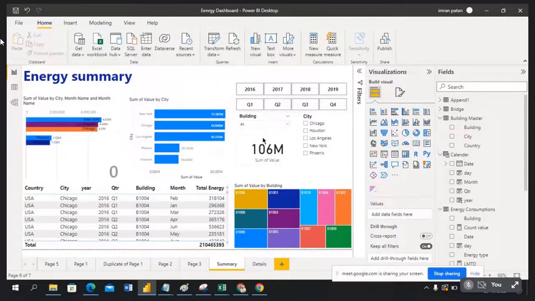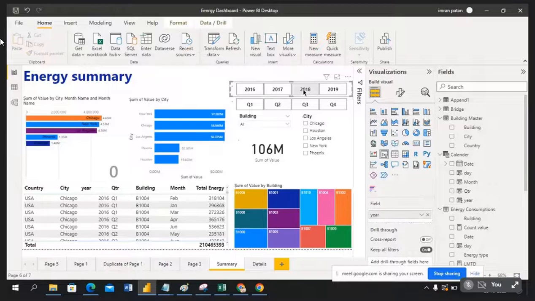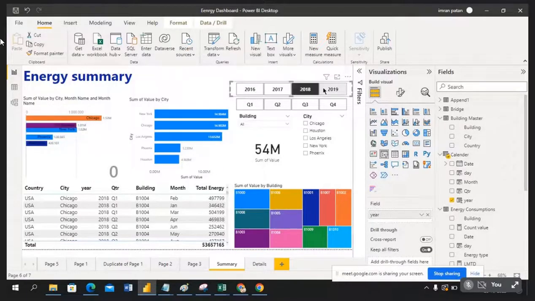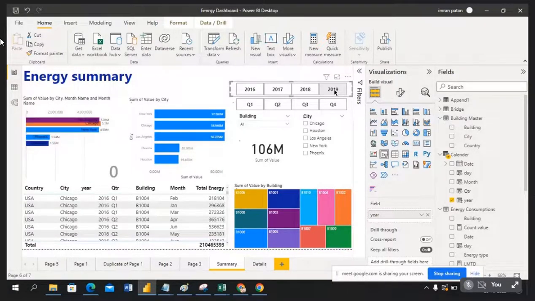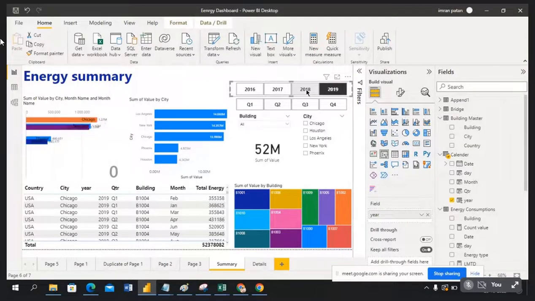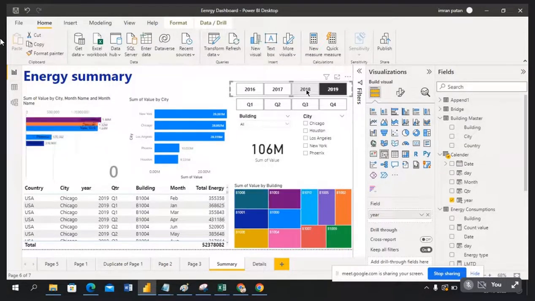Whether it's correct or not: for example, I'm selecting 2018 and I'm selecting 2019. And one more thing, guys.